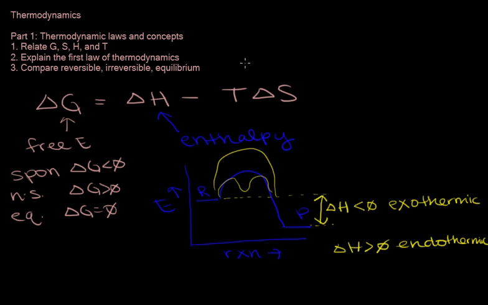Next up, T. This is the temperature, and it's pretty safe to assume that it's in Kelvin, but working through these thermodynamic problems, don't always make that assumption. Always check to see if the other units are Kelvin or Celsius. This is going to be very, very important. In this equation, it's typically Kelvin. So we know that this value is always going to be positive, because there's no such thing as a negative Kelvin.